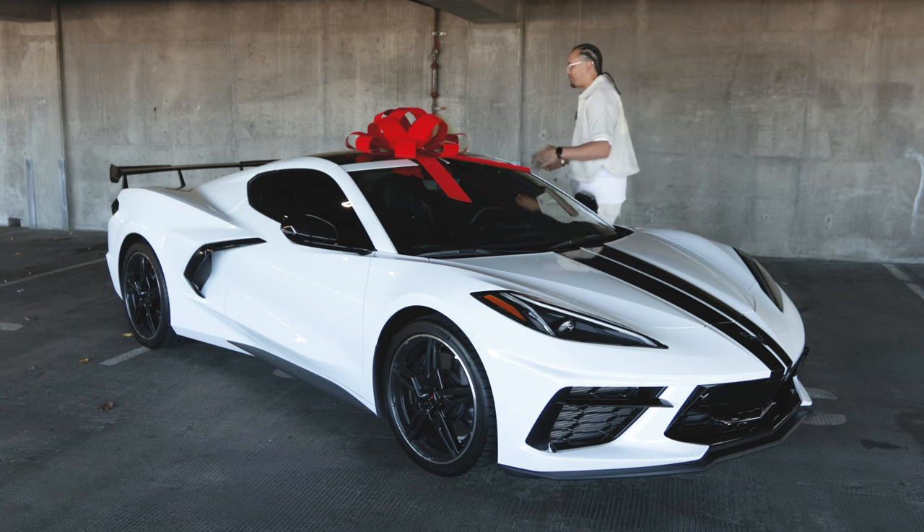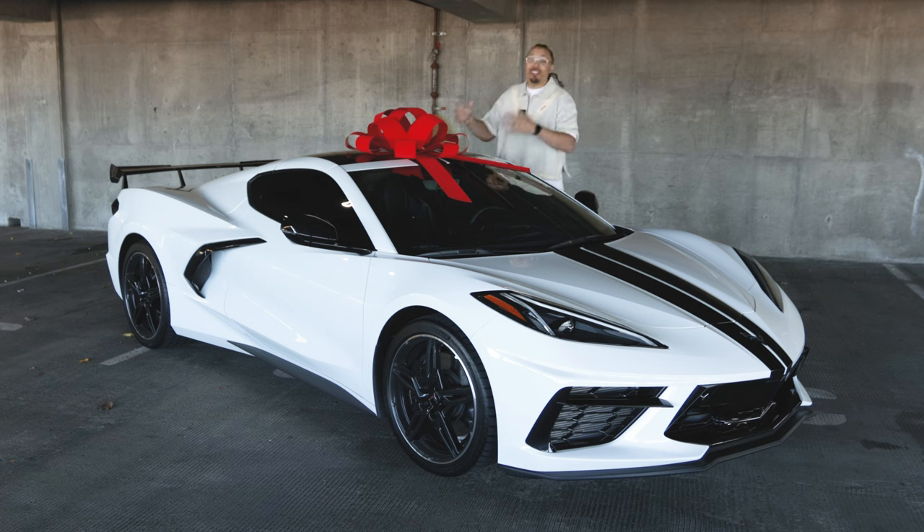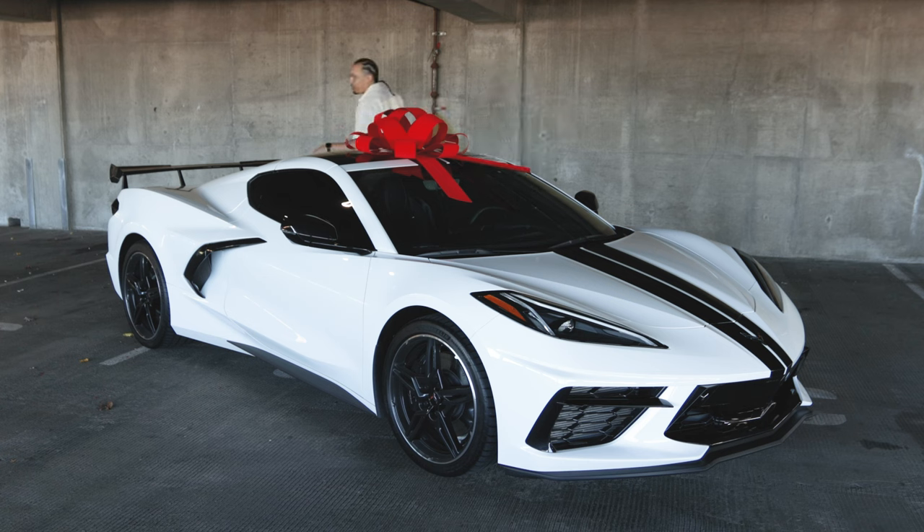I'm going to just kind of run, roll, and flow. We're going to let this get through real quick. It's a car reveal, it's a car somewhat review. I'm not going to get into all the specs and details and the mods and all the other things that I plan on doing. I just wanted to show you guys the car, introduce it to the channel, show you what it looks like now. Maybe we might make some changes for the future. Either way, this is a C8 Corvette.